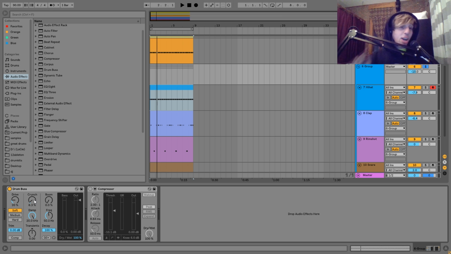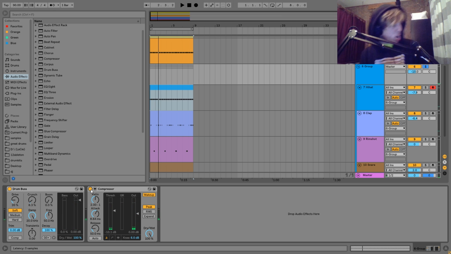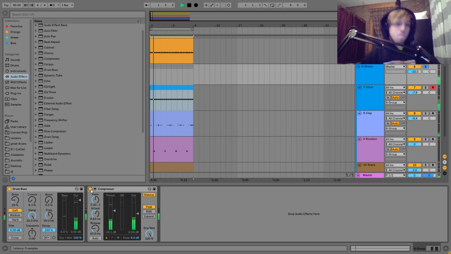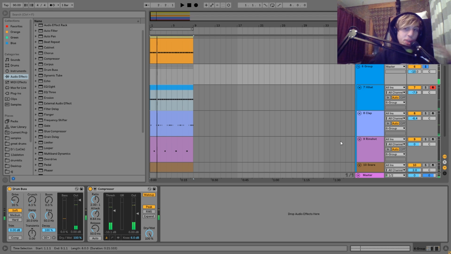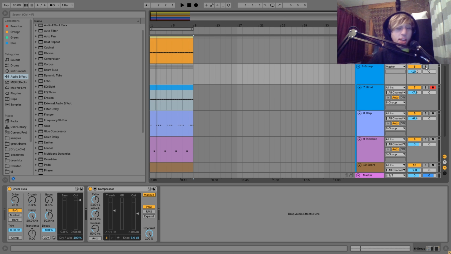And then the last thing we have on here is just the compressor. So here's without it, and then with it. You can hear this is just doing that final little bit of gluing everything together, squashing everything down ever so slightly, and tying it all together. With this one, I've just got the threshold down a little bit, and then I've got the attack up a little bit, so it's not messing with the transients of any of the sounds. And that is pretty much it for that.